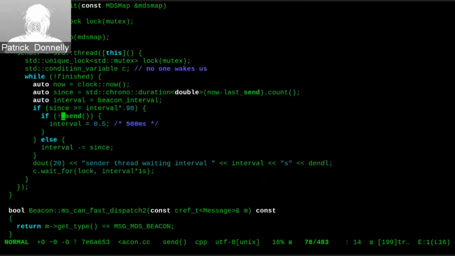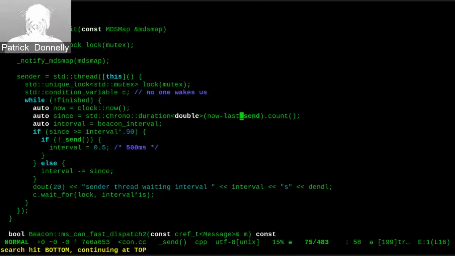For the most part, beacons are sent through this send method, and predominantly these are sent by the sender thread that's initialized in beacon init. And so every interval seconds, it's going to call this send method, and then just wait to send the next one.